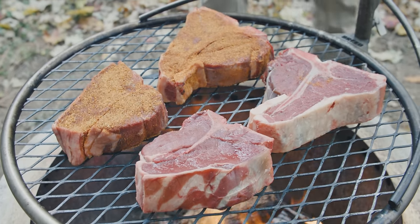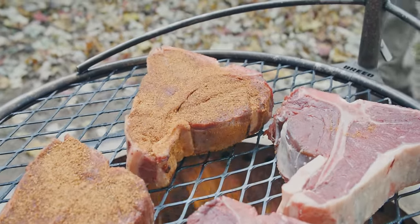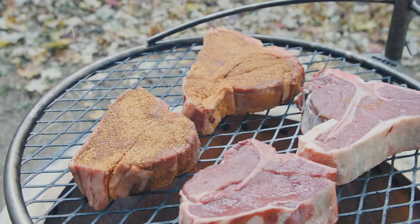Boy, that's a fine looking display. The smell of the Bearded Butcher blend immediately as it hits the fire brings back so many memories. Oh yeah.